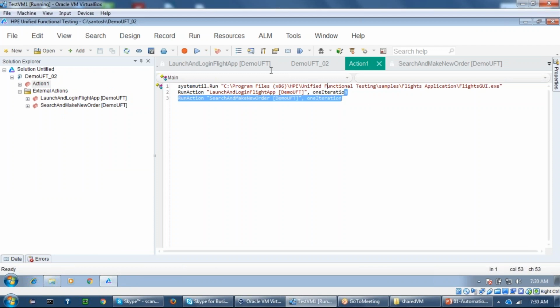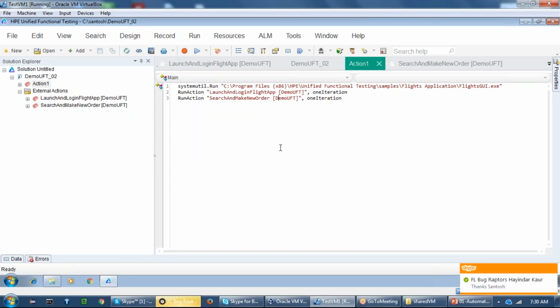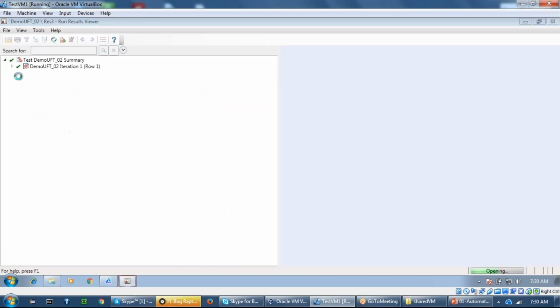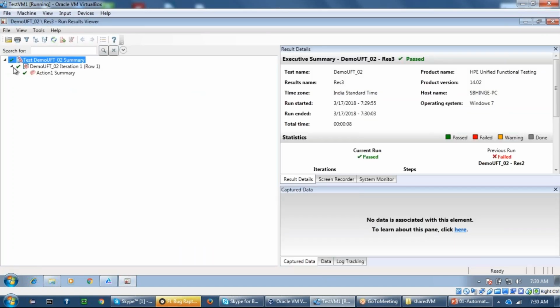So this is how we can reuse the actions that are created in different scripts. This is a regular approach that we follow when we use action driven frameworks in UFT. And if I go back and see the results of these actions, I will be able to see the results respective to the actions performed.